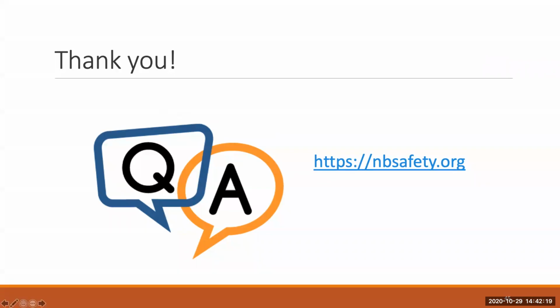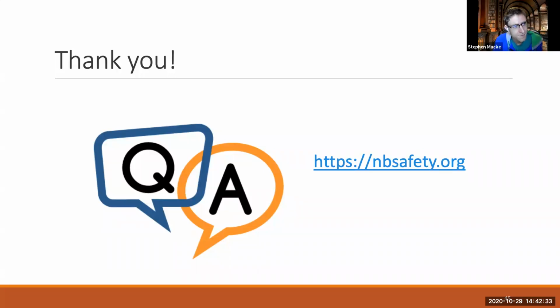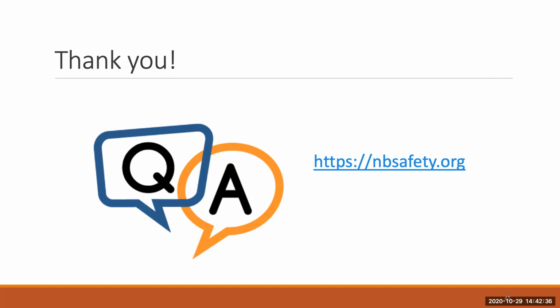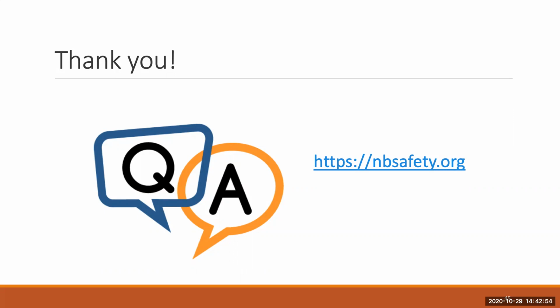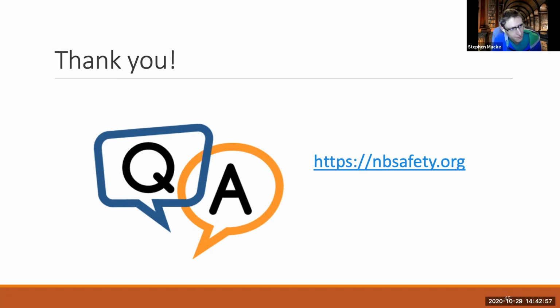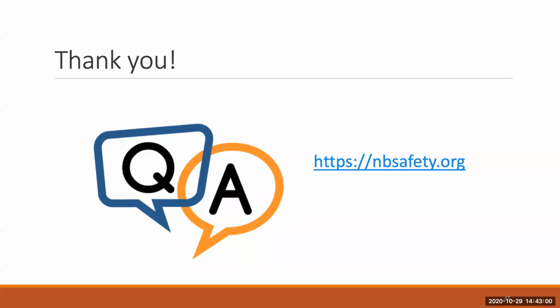Hi, Stephen. This is Yixiao from FutureWay, and I'm following your tutorial all the way, and thank you for this wonderful talk. I followed all the steps provided on the GitHub, and I have run the notebook with NBSafety, but it seems like the color bar doesn't show. Is there anything I may be missing? I see. Are you running Jupyter or JupyterLab? JupyterLab. Did you install the JupyterLab extension? I believe so.